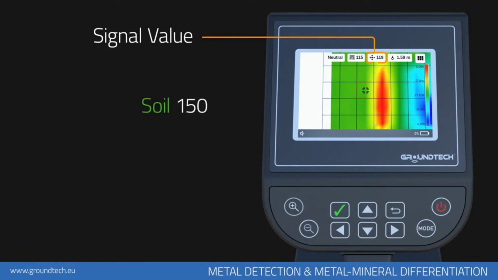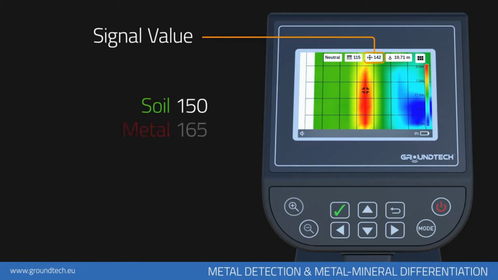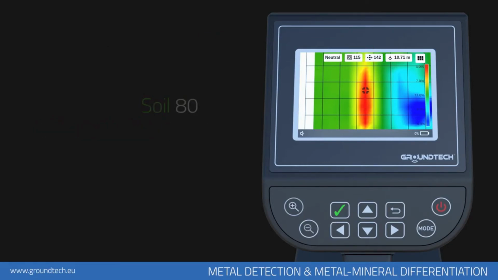For example, if the level of soil is 150, there should be a numerical value of at least 165 to 170 in order to be a metallic object present. If there is a difference of a couple of units, this data indicates mineral. A few units of increase are also possible for new objects that have less magnetic effect and have not been underground for too long. If there is a big difference between the soil and object that has magnetic effect, there is a great possibility of valueless metal. For example, when the level of soil is 80 units and magnetic object is 200 units.